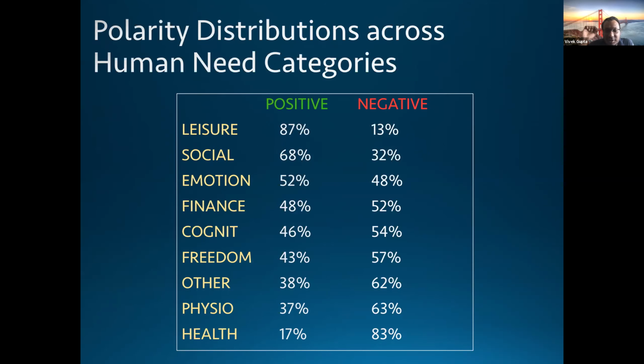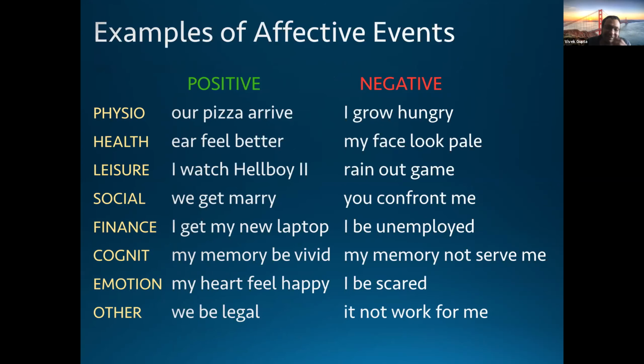I have a question. Sure. In general, I was thinking that some of these affective events are somewhat more related to common sense. For example, our pizza arrived. This is a common sense kind of thing. We will never write, our pizza arrived, I feel happy. But this has a positive annotation associated with it. So what's your thought on the connection between common sense and affective events? I always thought of this problem as two things that are somewhat connected, and somewhere separated.